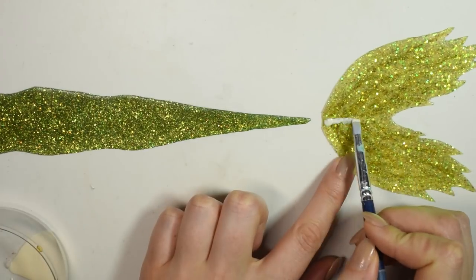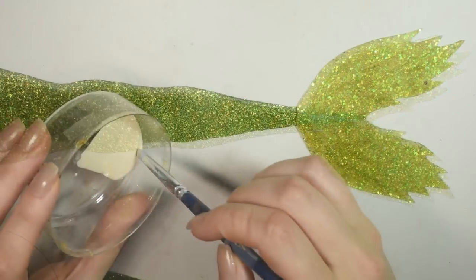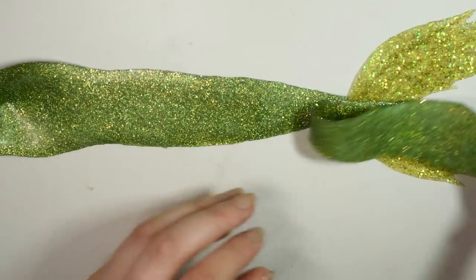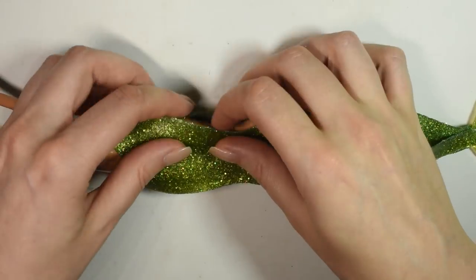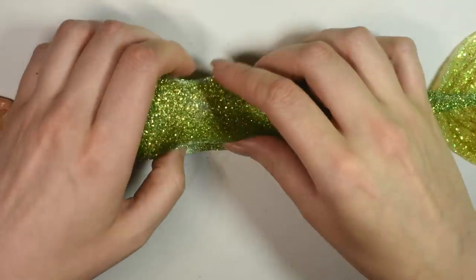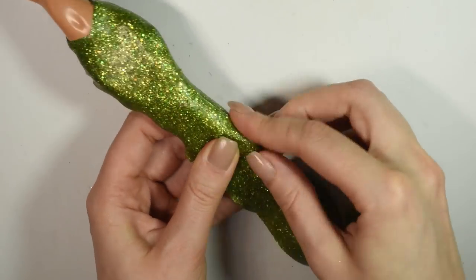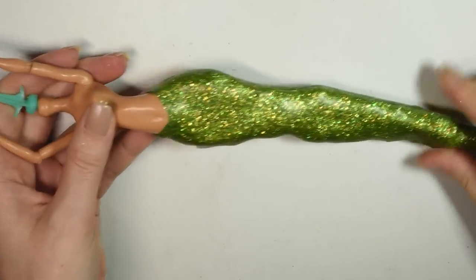Now you can use some more latex to adhere the front and back of the body of the tail onto the tail fin. Now you want to start wrapping it around the doll. Even powdered, the latex can be pushed to adhere to itself, so I formed the back piece up around the doll and then the front piece over that, so the two can slightly stick to each other just in the beginning until we have the whole shape going — and then afterwards we can seal it with more latex. Just go gently, making sure that you match up the curves of the tail onto the curves of the body, and then go on until it's all closed.